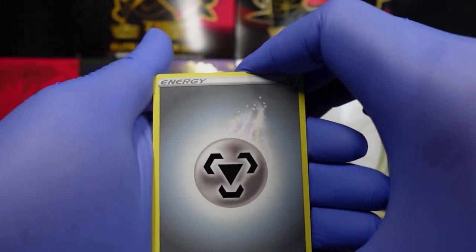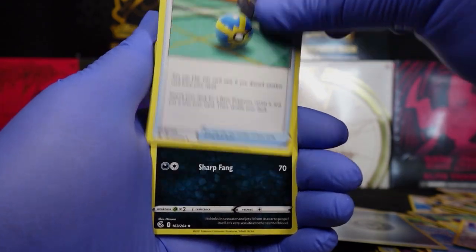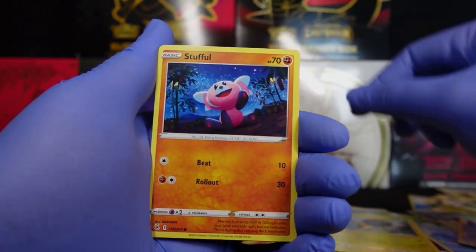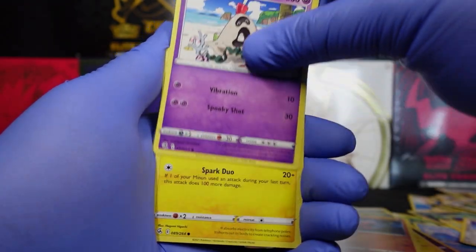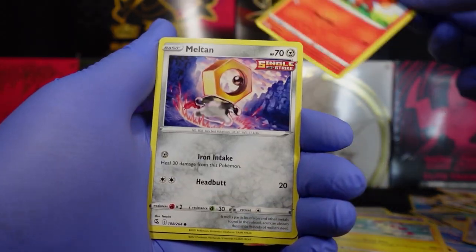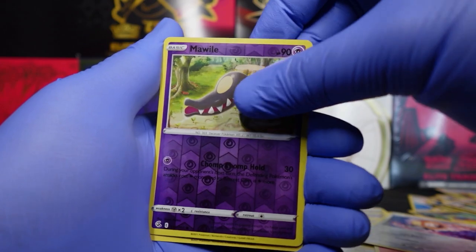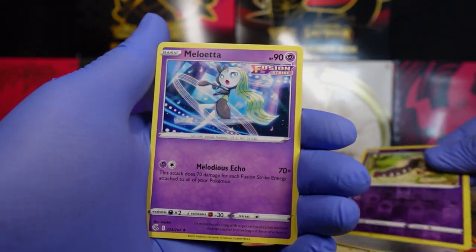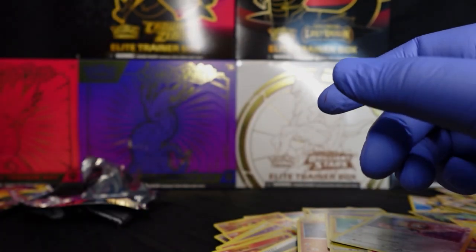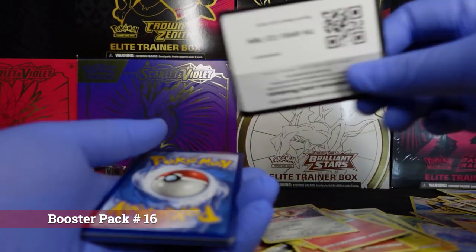Okay. Right. Energy card. Quick Ball. Sharpedo. Baby Sandcastle, Plusle again, ooh, Bullpix. Piece of hardware, reverse, weirdo, a while, and then Aletta. Okay. Not good. There that is for you guys.